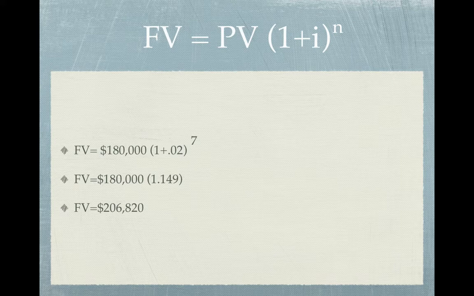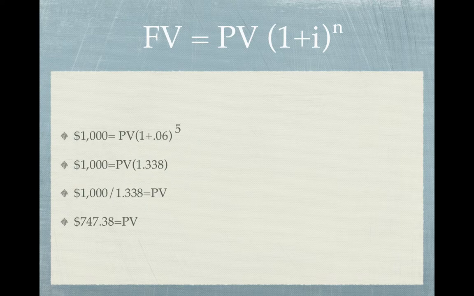And this equation will look a little bit like this. This time our future value is filled in with $1,000. Our present value is what we're trying to calculate. So this is kind of back when we were doing high school algebra and you're trying to solve for the value of n. Our present value times 1 plus 0.06. That 0.06 represents our 6% interest to the power of 5, 5 being 5 years.